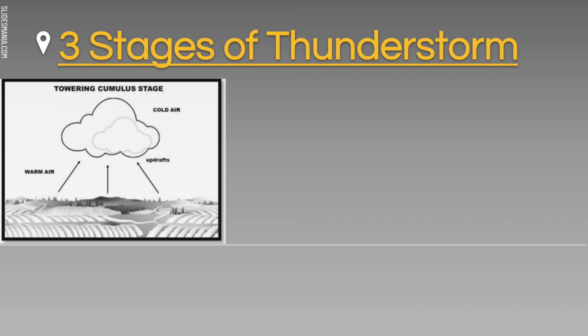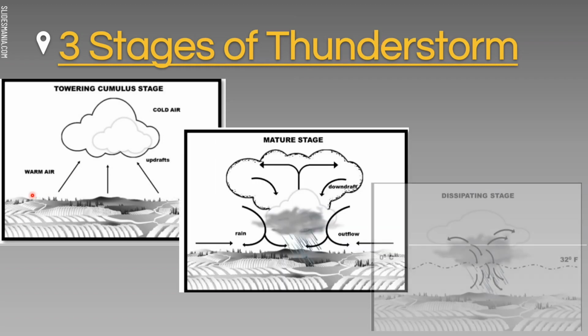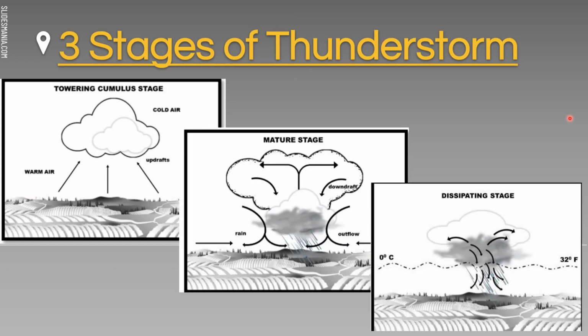Now we have 3 stages of thunderstorm. The first one is the cumulus stage, wherein the sun hits the Earth's surface during the day and warms the air around it. Okay? And the second one, we have the mature stage. In the mature stage, the cumulus cloud becomes very large, where the water therein becomes large and heavy, and raindrops begin to fall through the cloud when the rising air can no longer hold them up. And then the third stage is the dissipating stage.